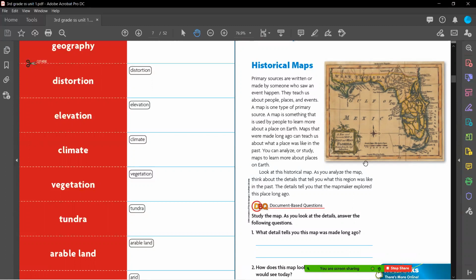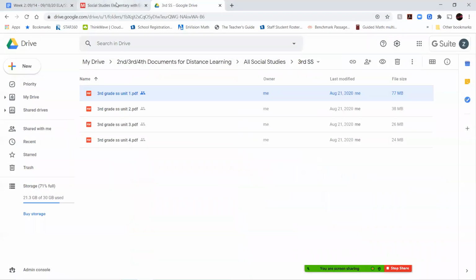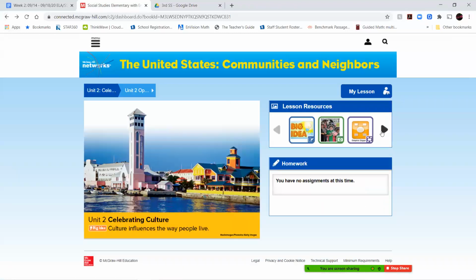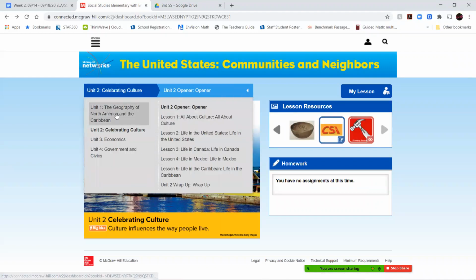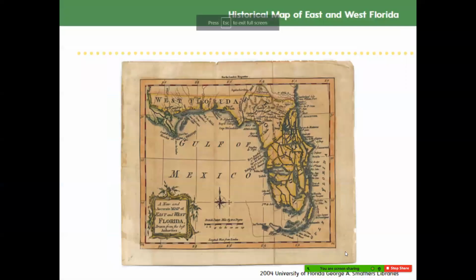So you're going to go ahead and take a look at your map. And we can actually go over here to our site to take a look at. So if you go back out into the main area where we were, we can click through here. Oops, let's go back. And we can click through until we see the map, and then we're able to make it much bigger and see that it was a very large map. So when you're looking at the map, what is it on the map that tells you that this was made long ago?